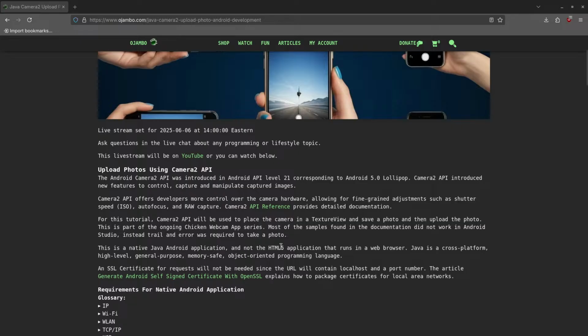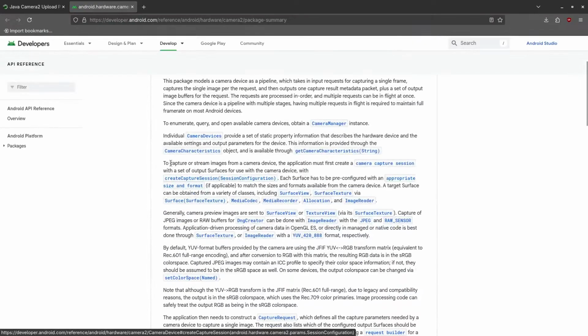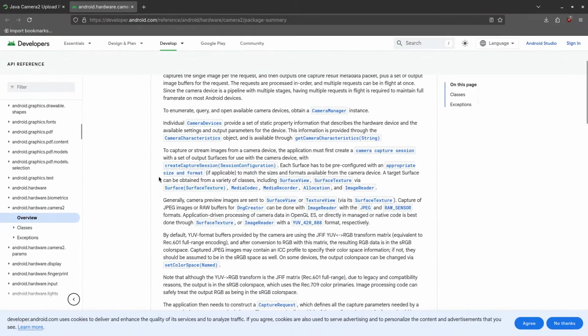You can click this link here to take you to the Camera2 API reference. So as you can see here, there's a lot of things you can do with it. One of them, which I will explore in the future, is this capture section. So basically, you can capture the camera without having it preview. But for this tutorial, we're going to actually get the preview.